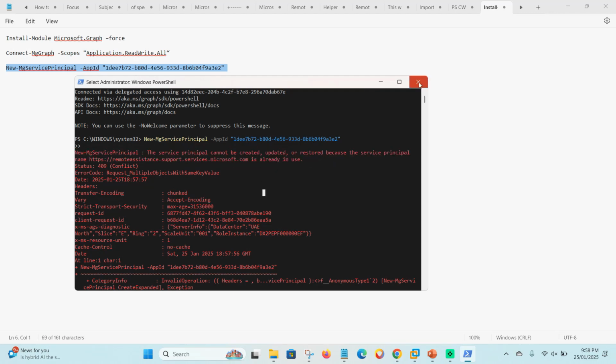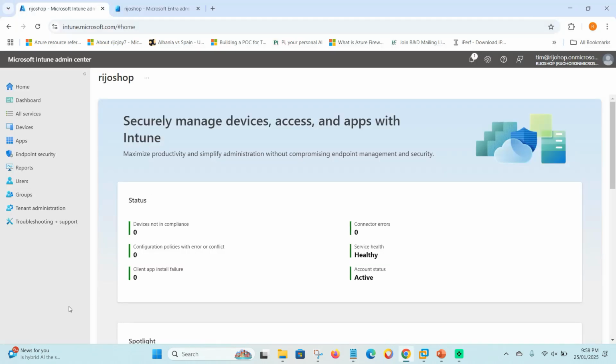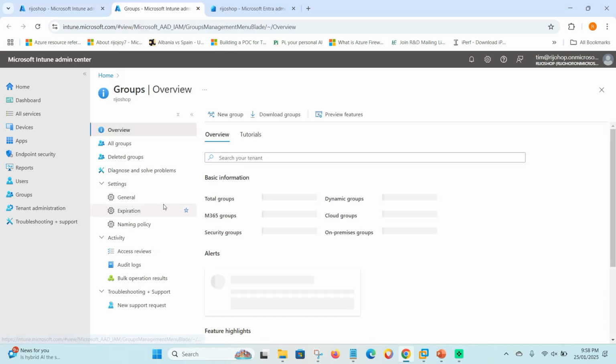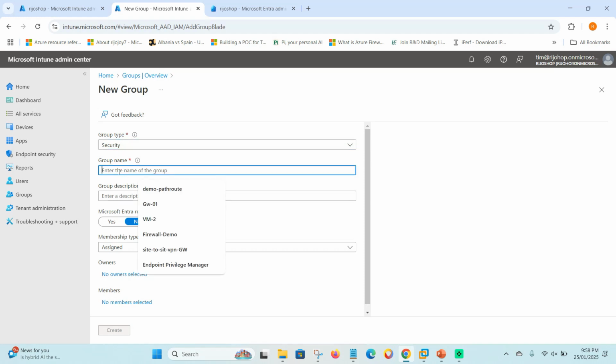Okay. So after you register your application, what you will do is create the conditional access policy. So how can we create the conditional access policy? Just go to the Microsoft Intune Admin Center. First we need to create one group. So I will go into create new group. Then here I will enter conditional access remote help.